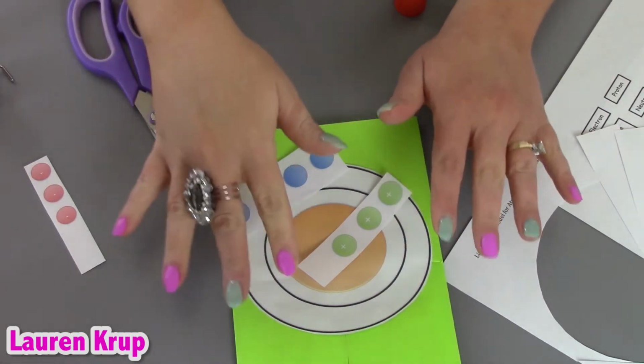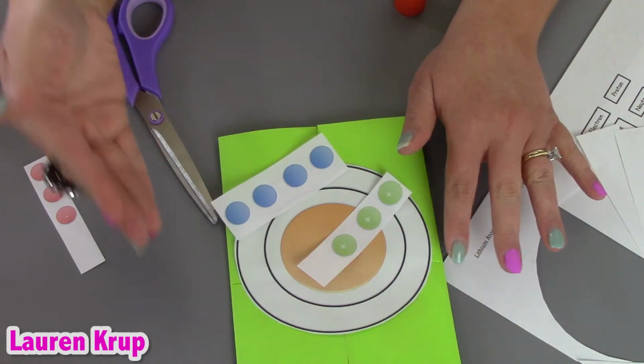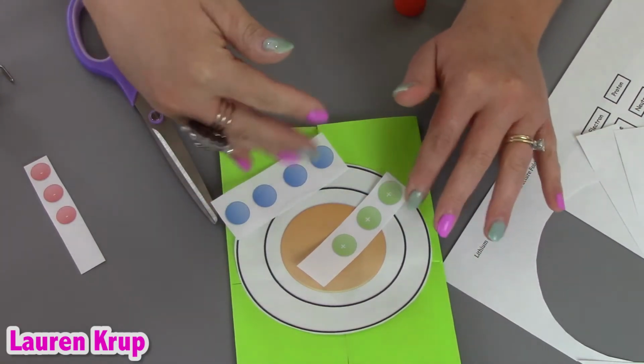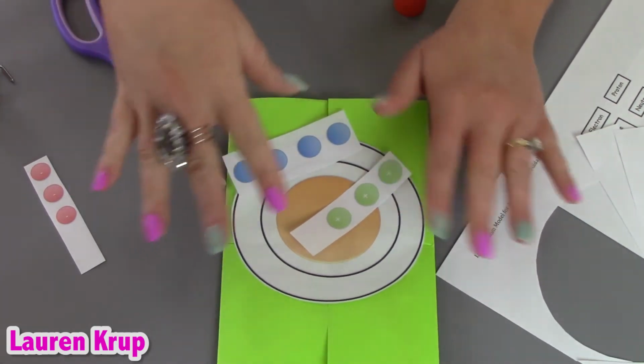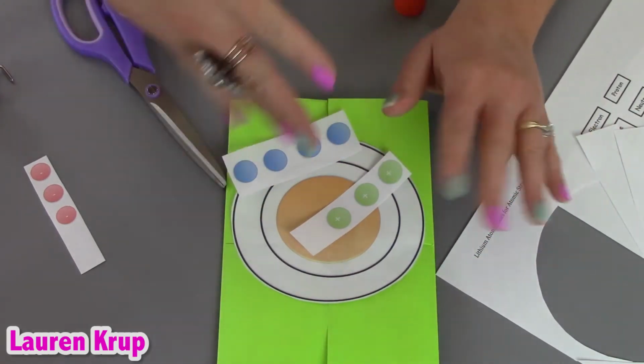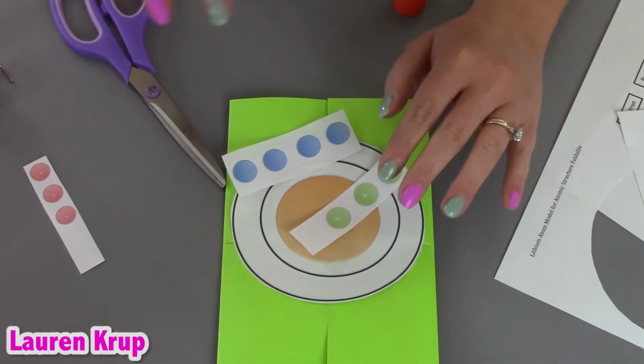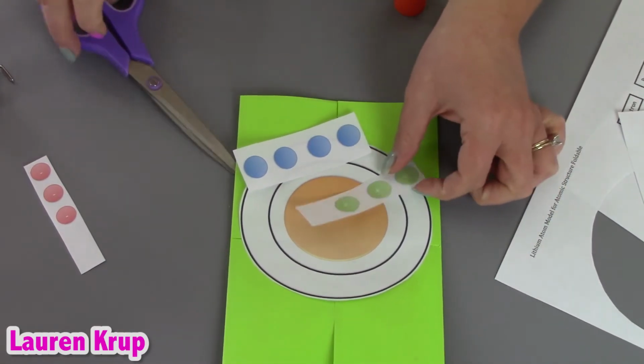Now, if you want to go into ions, isotopes, I think carbon would be a better model to use. And so it all depends on what your curriculum has in mind, but carbon would be an excellent model to use for isotopes.